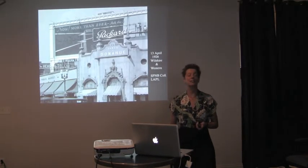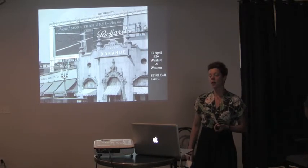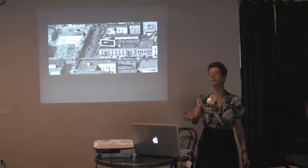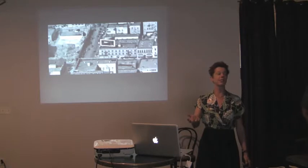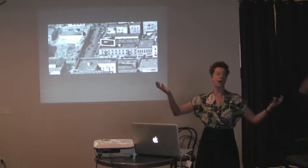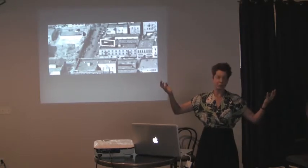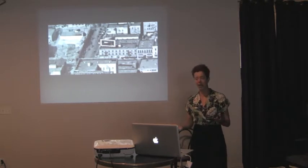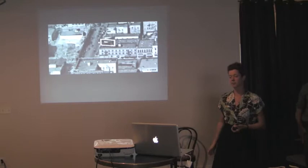And we know it's not this one. And we know that even though this is the only photograph that's ever been found of the Packard sign on 7th and Flower, it definitely was not the first neon sign in the United States, because by December 1924, it was no longer first. Even if you discredit Tesla and National Bureau of Standards and all the others.